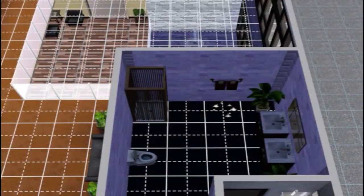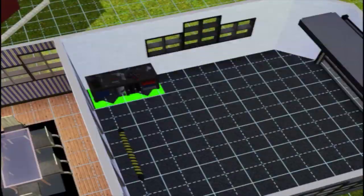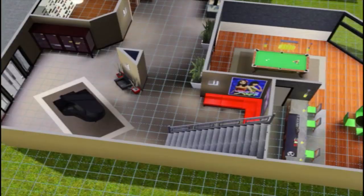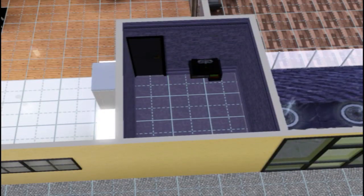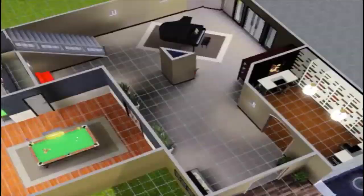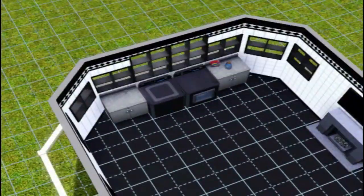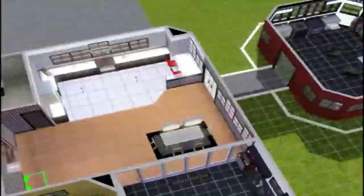The master bathroom has a shower, tub, toilet, and two vanities with a double sink, plus lighting. Adding the garage with a display case — I had to rework the whole area to fit it but it was worth it. I also added a washroom on the main floor because every house needs at least one. The laundry room has washers, folding tables, a sink, and clothes racks — it's basically a huge dedicated laundry room.